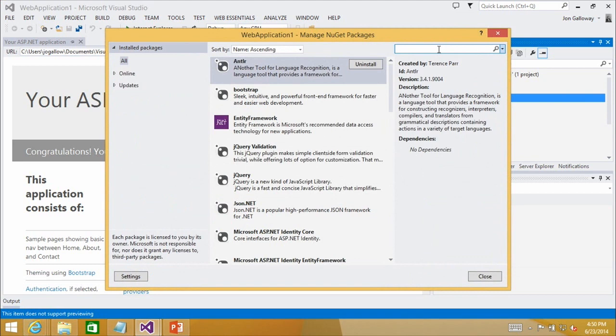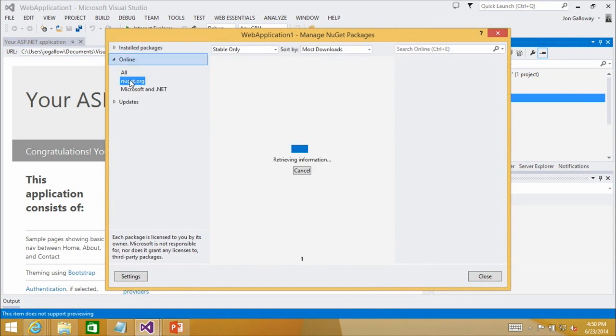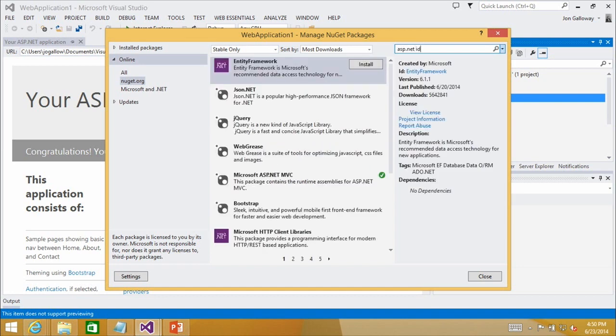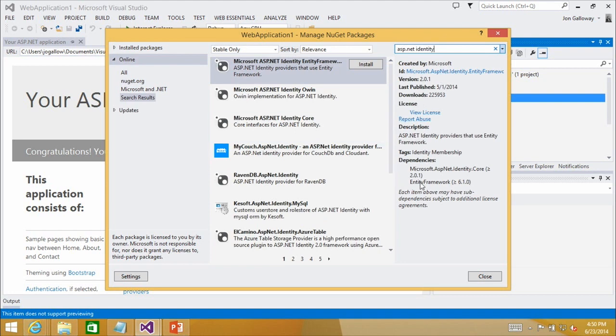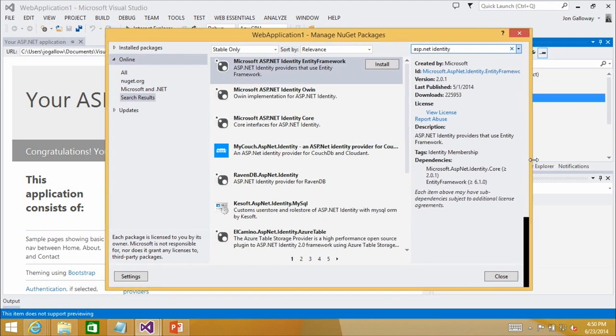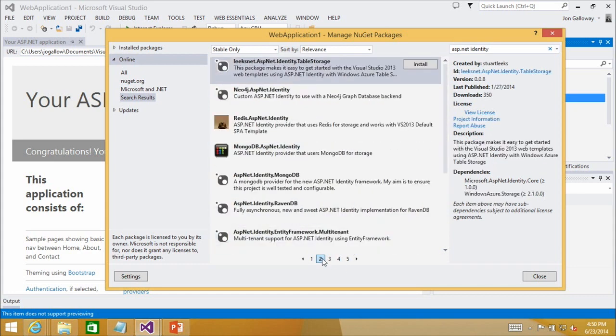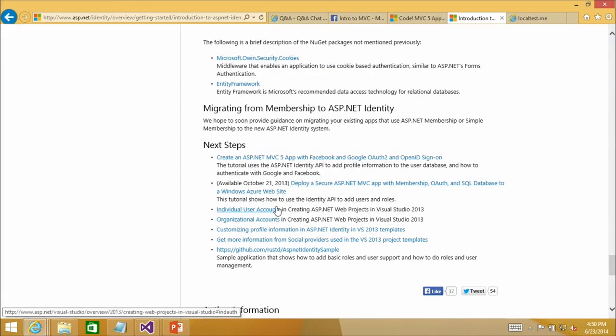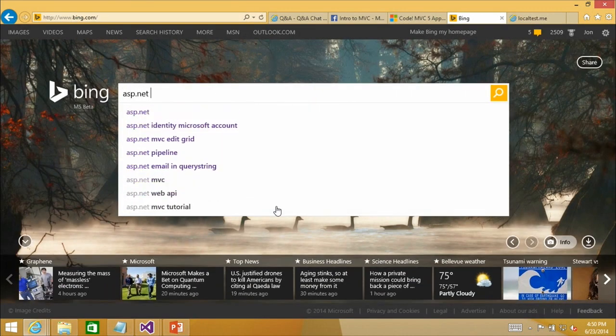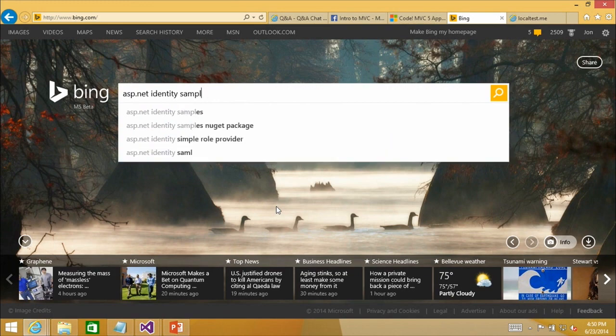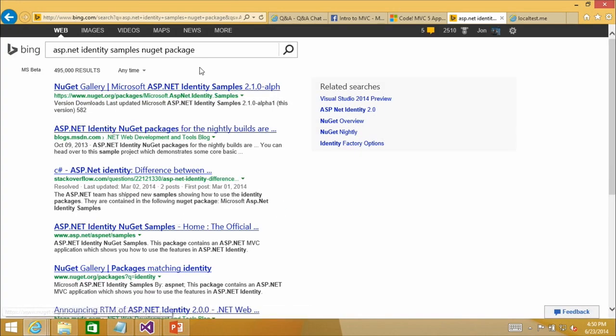Okay, so I'm going to say ASP.NET Identity. Yeah, this has been a big question. Okay, so let's search for that, and it's not in the installed packages list. Let's look online. Okay, so these are the big list, and I think samples, I don't see it there. There is a set of samples, and this is something a lot of people have asked about: the ability to have roles inside of a different database or incorporate other things. And there is a NuGet package, and you'll notice, Bing, there you go. Okay, I was close, right?